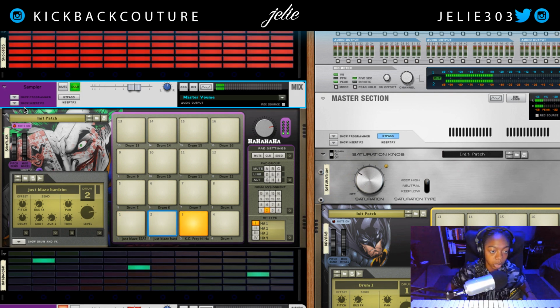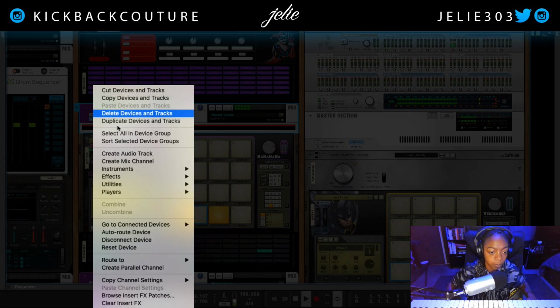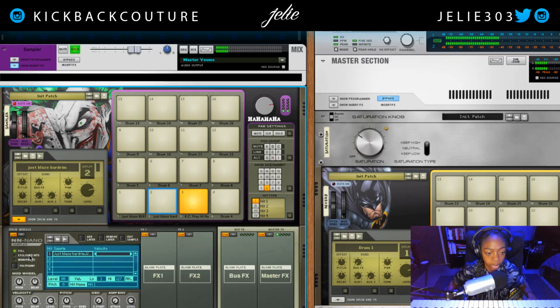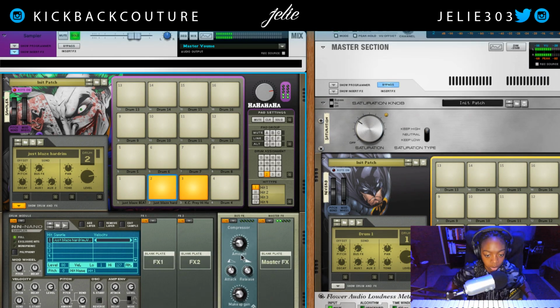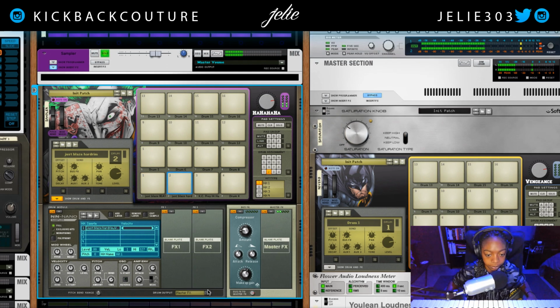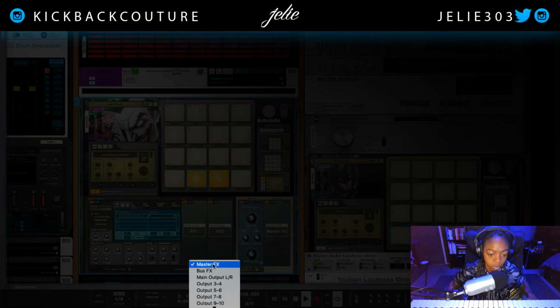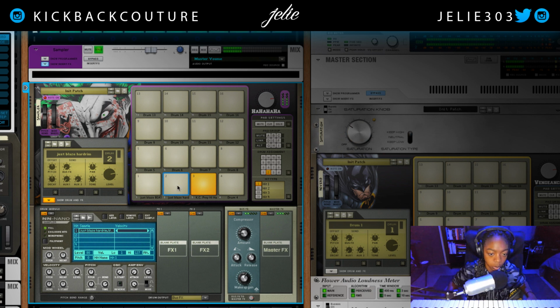Let's go ahead and put a bus compressor on this Kong. Actually, we might as well just use one over here since it is right in front of us, and send this to the bus effects.